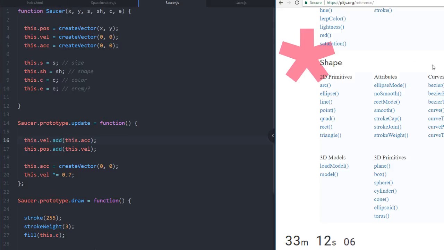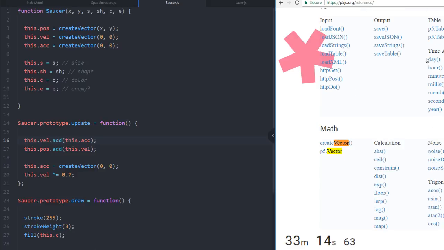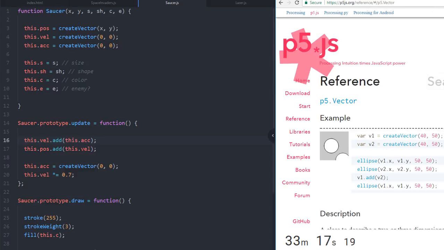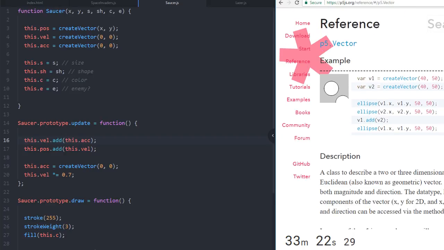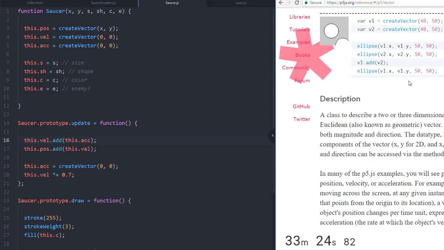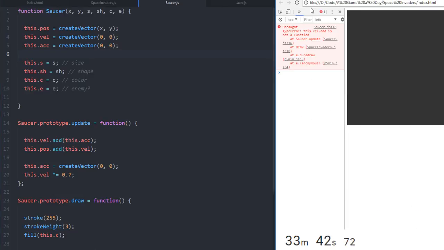Let's look at the vector. P5 vector. Okay, so this is good. They are vectors. They are all vectors. So why is this dot vel dot add, why is that not a function?